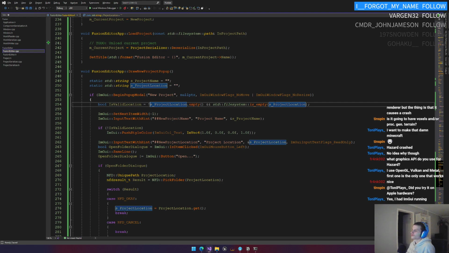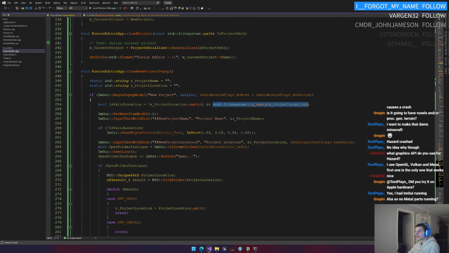So let's switch this around. Say if it is empty, no. Even if it is empty, it's so confusing. Effectively, if we have a path but the folder isn't empty, then we want to push a red color, effectively.